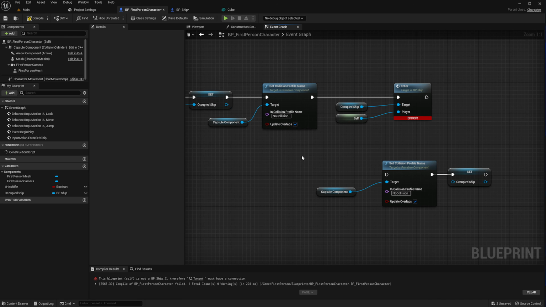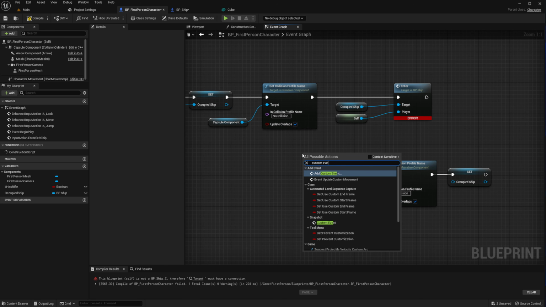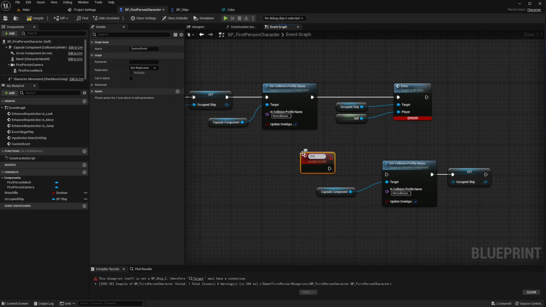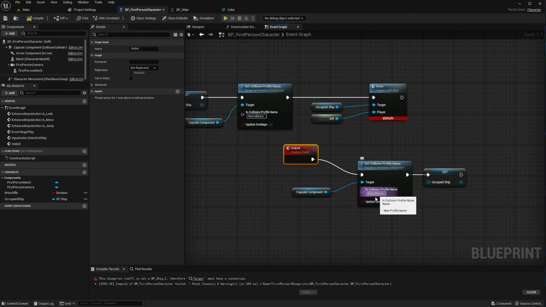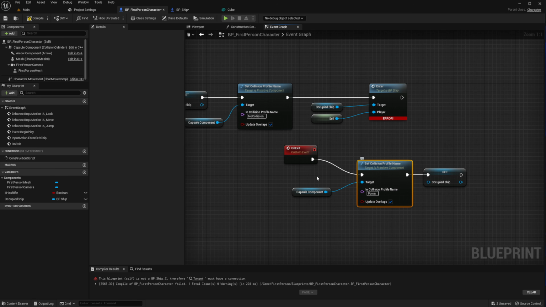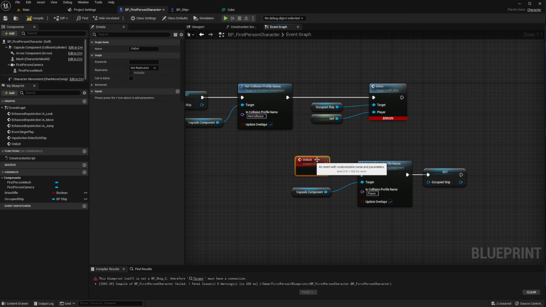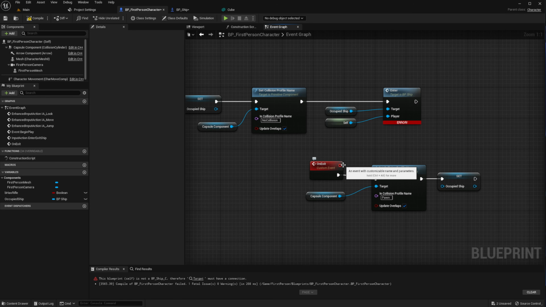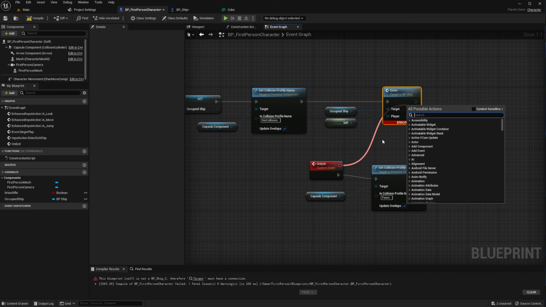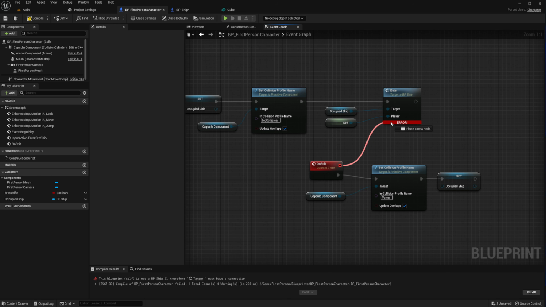I've just realized I haven't actually created it. So let me just right click and then look for add a custom event. And I'm going to call this on exit. And then I'm going to connect this over into here. I'm going to make sure that this collision profile is called pawn, because that's the collision that I want to add when we exit the ship. And then we can see in here I can drag this node from here, but we can't really see it, and it won't let me just place it in there either, unfortunately.